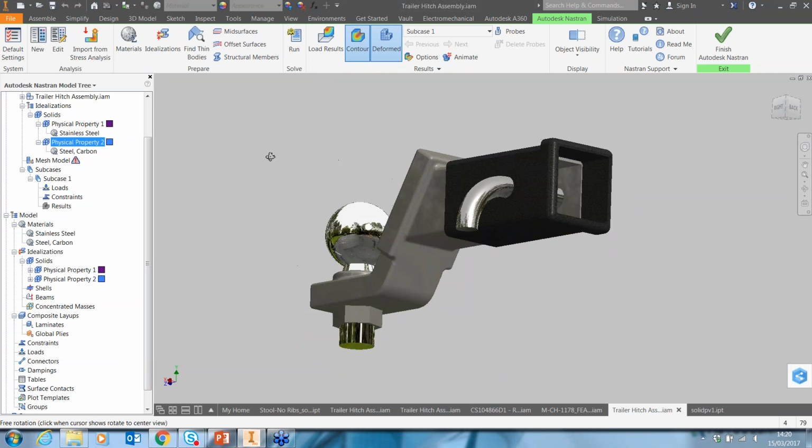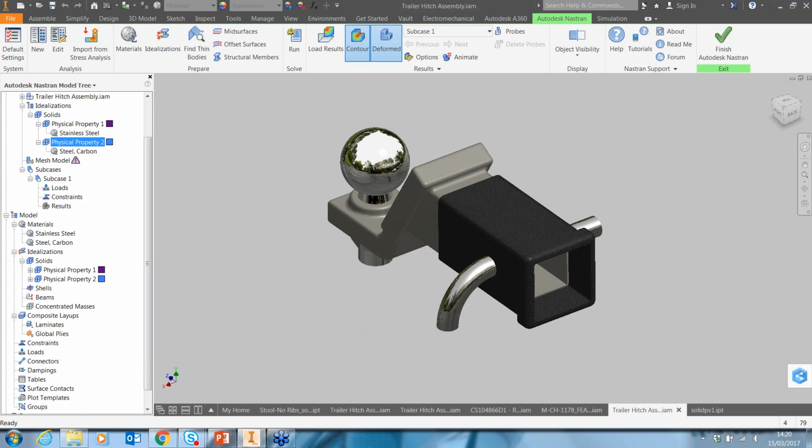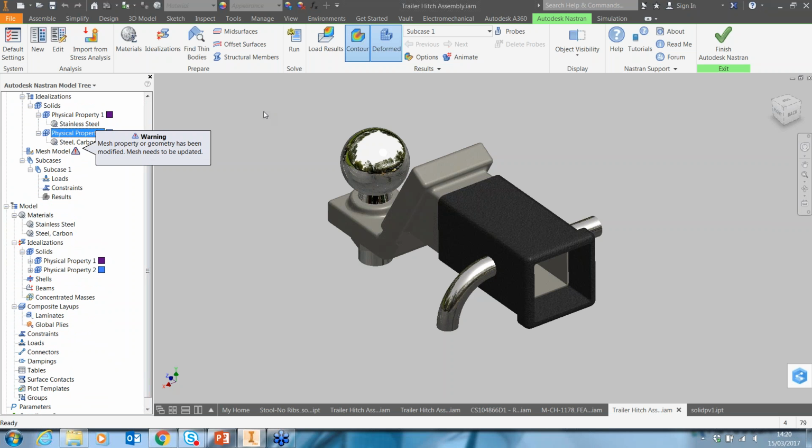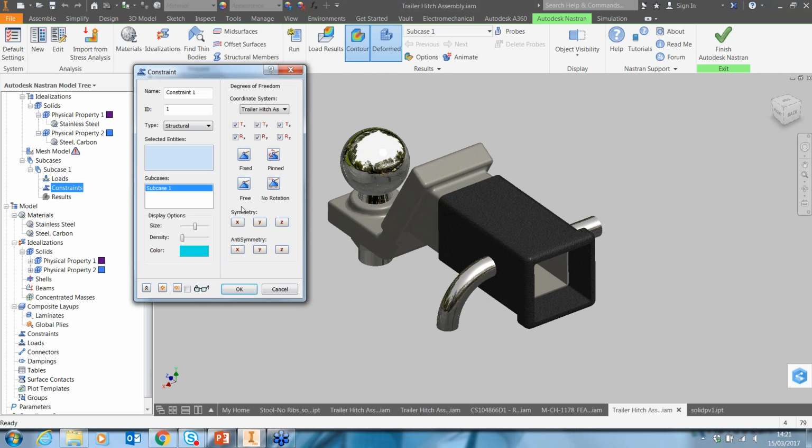The next thing we like to do is to actually put some constraints on. Rather than model the full assembly, everything it is attached to, we like to simplify, keep things simple. So the back end of this is attached to a vehicle, so we can just simply select the constraints. We can do it from above, or we can set constraints here.